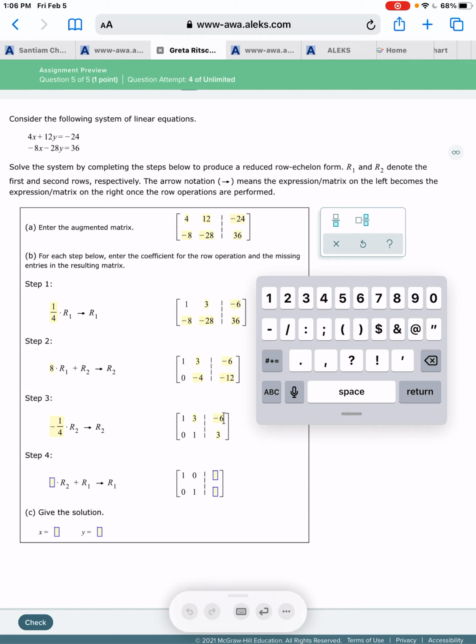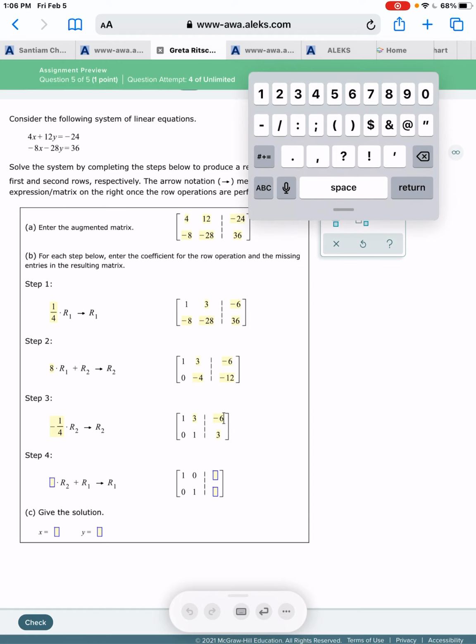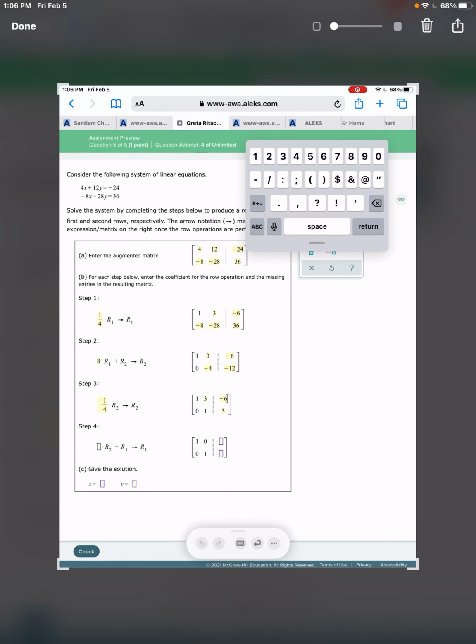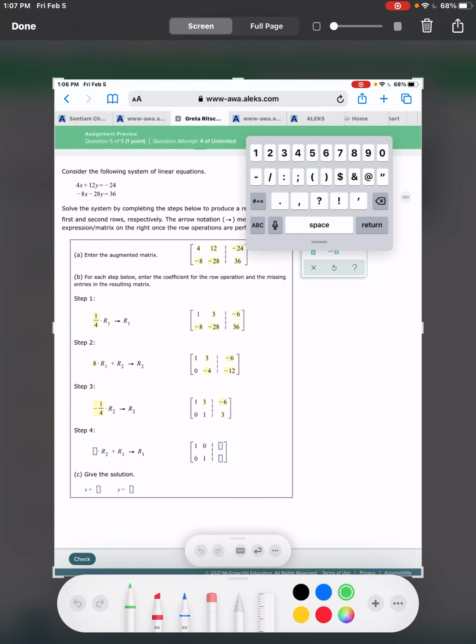All right. In the next step, we're going to multiply something times row 2 and add it to row 1 to get a new row 1 with a 0 in it. So if we multiply row 2 times, let's see, we're looking to get this number right here to cancel into a 0. So we're going to multiply this row here times a negative 3.